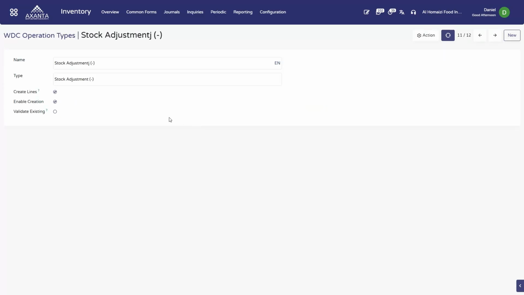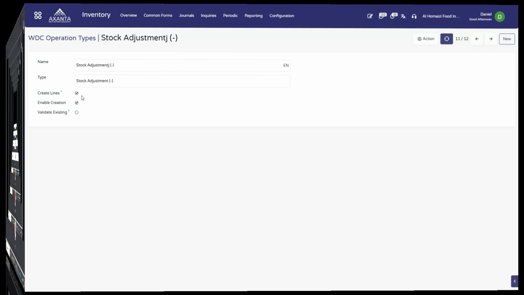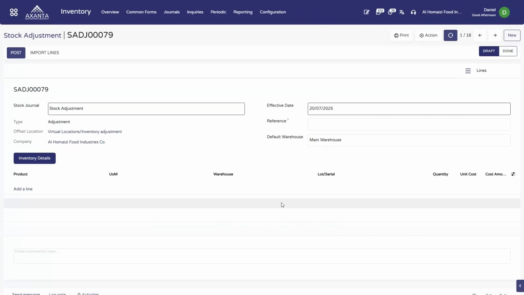Now kindly note that if this create lines option is disabled, then on confirming the WDC transaction, the product lines won't come into the stock journal automatically. In such a case, to import the WDC lines, you need to first go to the stock adjustment journal.